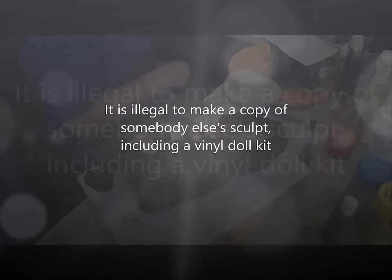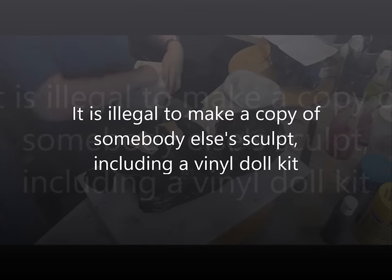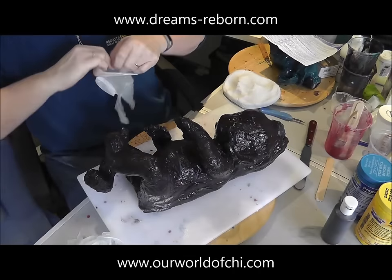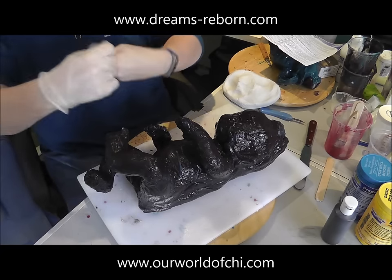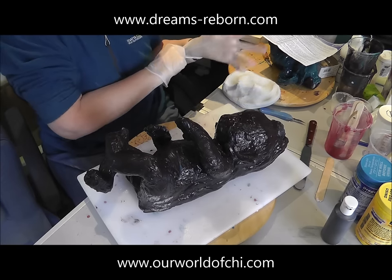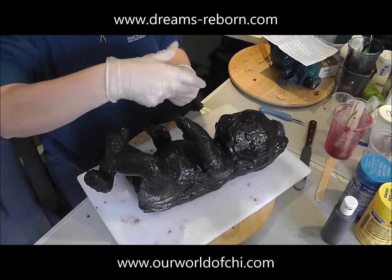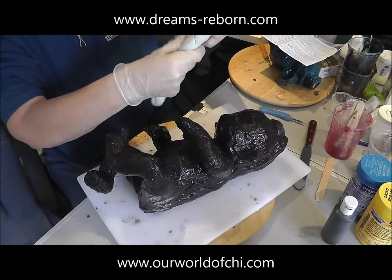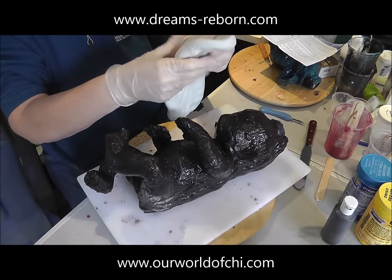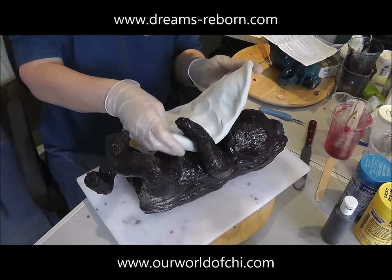I'll need more than this. I usually use about two lots of tennis balls per side, more or less. Sometimes more. Obviously if it's a smaller mould, a bit less, but I think I'll probably be able to do it in maybe two to three. So you can either pull bits off and apply them, or you can just spread it out. It can go fairly thin, but obviously the thinner it goes, the more weak it is. So I'm going to do just a pleat piece across the front.